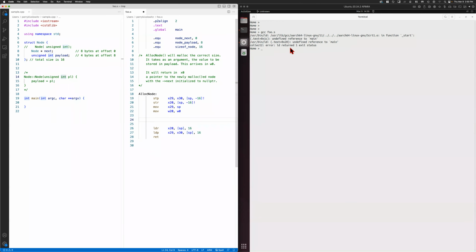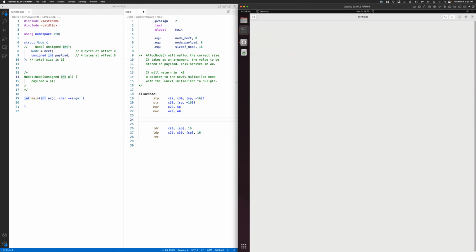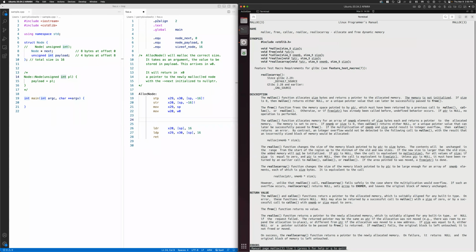Now, how does malloc work? Well, go to your Linux editor, your WSL editor, and you say, man malloc. Ah, look, there's the manual for malloc. Okay, it's your responsibility to go do these things. I have actually shown you how to use malloc, but if you've got questions about malloc, or about atoi, if you have questions about anything that's a pre-written routine that's part of Linux, you go to the man pages.